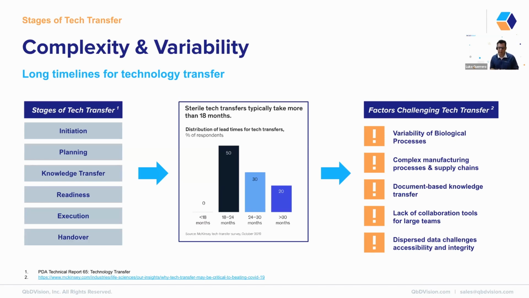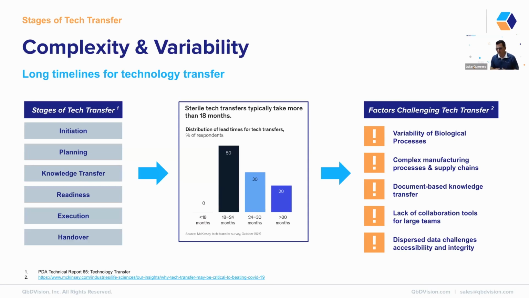So when we look at the factors that drive some of these timelines, some are external. Biological complexity is certainly something that's going to be harder to control, or supply chains. Those are external typically to most organizations. But some are self-inflicted wounds. The document-based transfer that is done today, right? If you think about how information moves together, first off, internally, you spend a lot of time assembling that. Documents aren't generally good collaboration points. They're a good way to put a fine-tooth comb on things, but I'm sure almost everyone on this call has been through that authoring process. When you have V 1.3.5 point final, that's a pretty difficult way to collaborate.